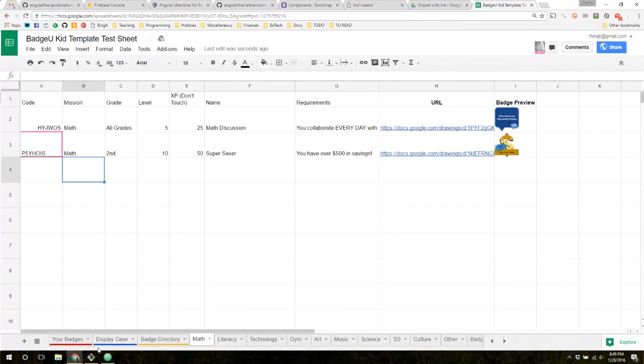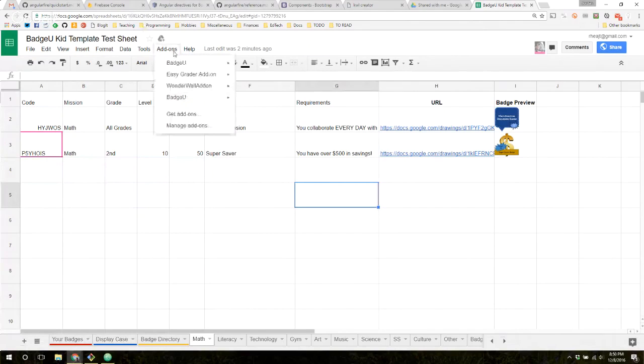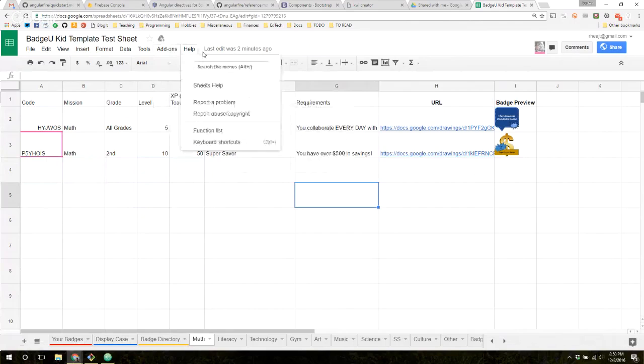I'm thinking. Yeah, you could put... so you would just make this column something. Shoot, I keep thinking I have a solution or a suggestion, but... Well, could you do it in the add-on menu?